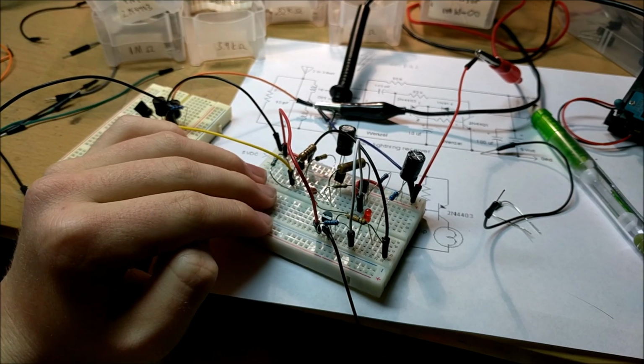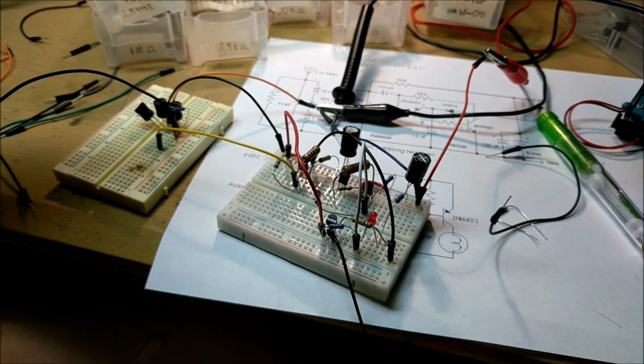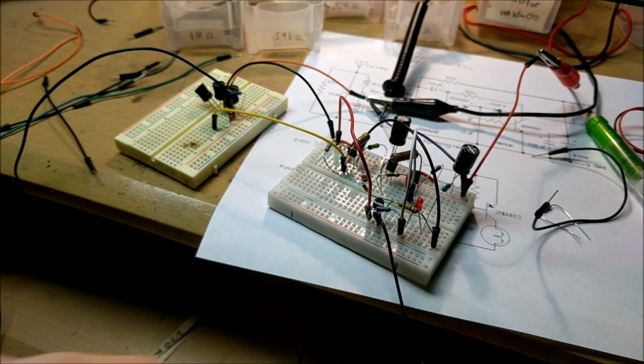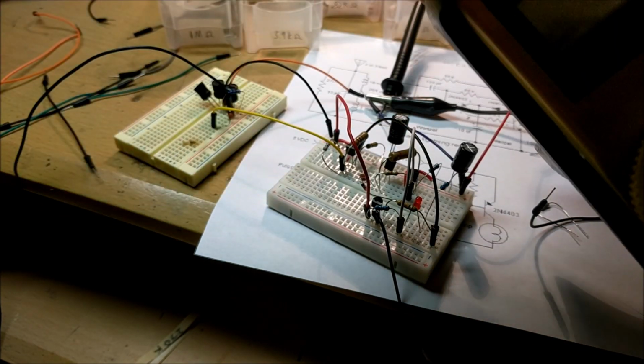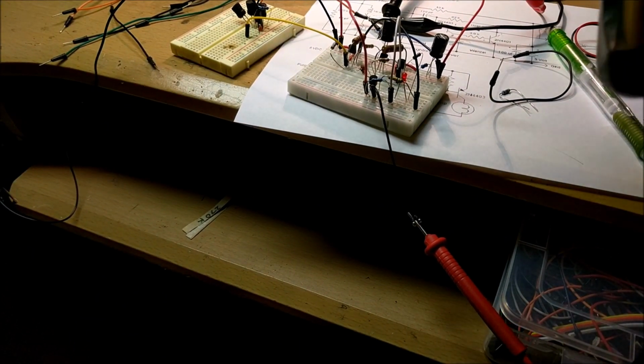All right, so this is the finalized circuit, and it looks really good, I think. It's got all the components on it, and right here is a little RF tank circuit built on this breadboard. This LED right here tells us if the circuit is on, and we also have a multimeter connected to the output of this circuit to tell if it's giving a 0 or 5 volt output signal.